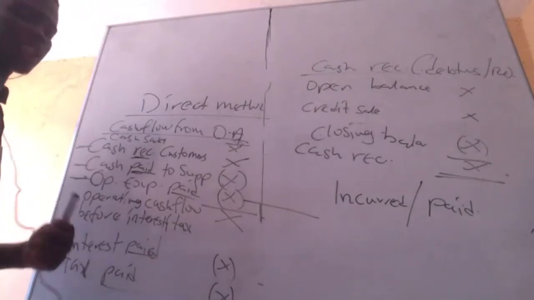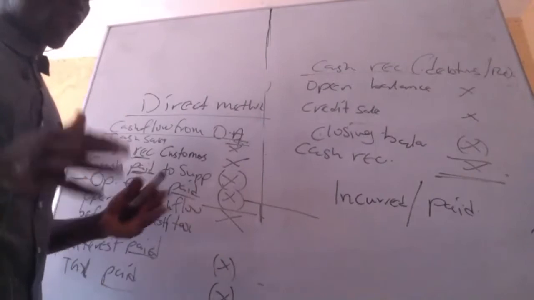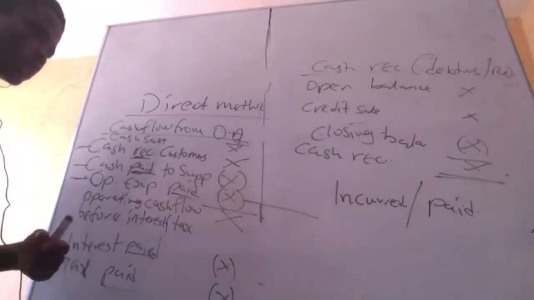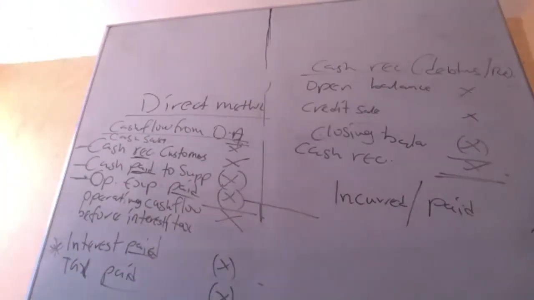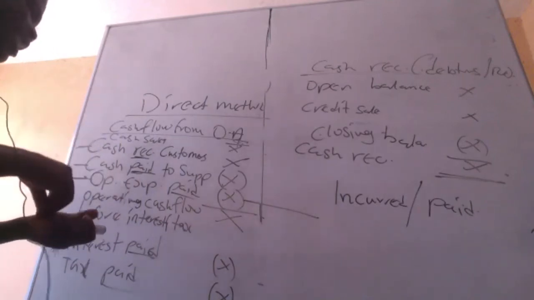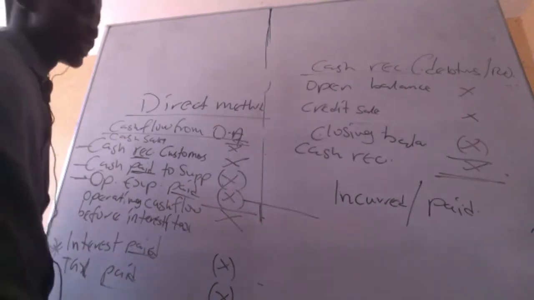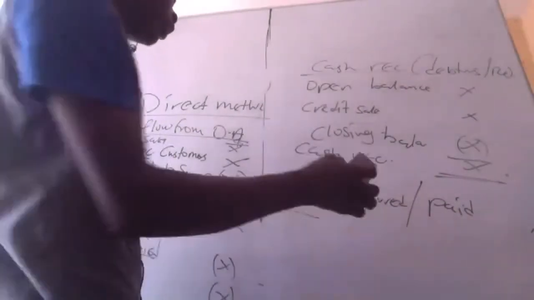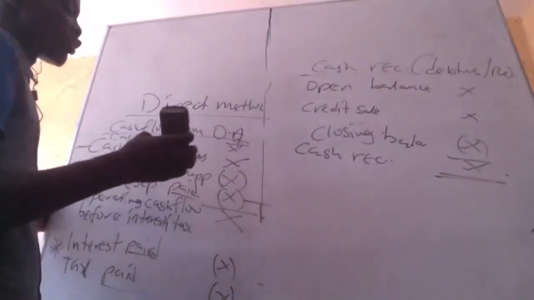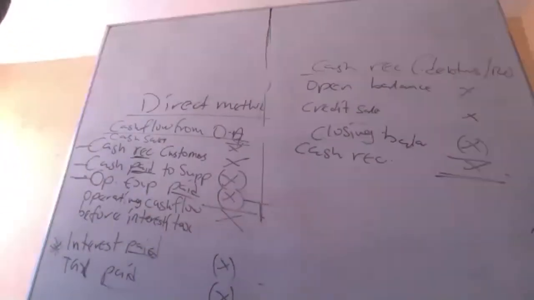So sometimes it may include non-cash items. Non-cash items such as, oh yes, we saw non-cash items such as depreciation and provision for bad debt. All of these are in the operating expenses, but they are not cash related transactions. What do we do? We take them off. So take note. So it means that to get the operating expenses paid, I have to bring the expenses incurred less the non-cash items. Then you get it. Good.